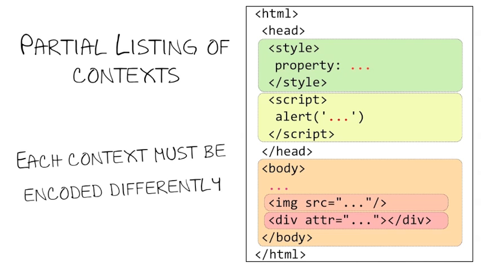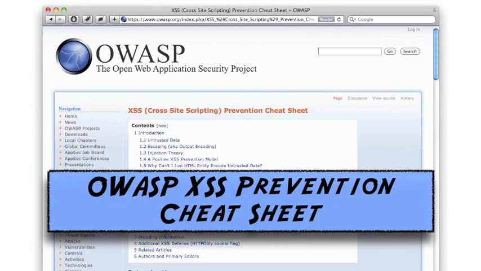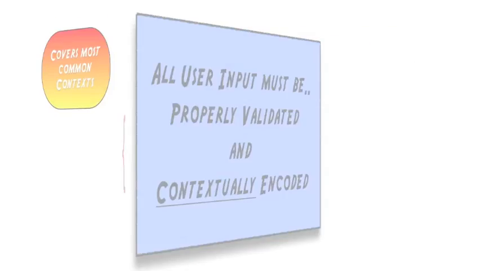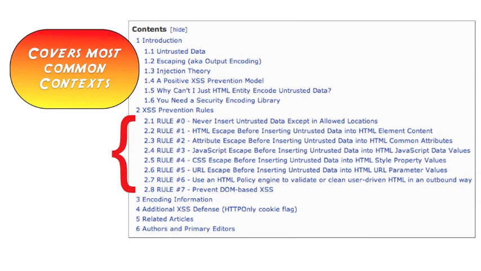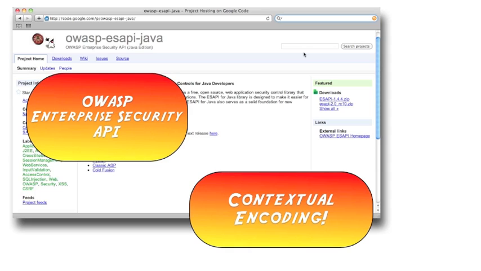But to find help now, let's turn to the OWASP website. Once you are there, search for the OWASP XSS Prevention Cheat Sheet. This cheat sheet will give you more information regarding the different contexts you need to be familiar with. The contexts are clearly listed out and defined. I highly recommend reading through this entire cheat sheet. As for the encoders, I encourage you to download the OWASP ESAPI project, which contains multiple contextual encoders necessary for properly preventing cross-site scripting.